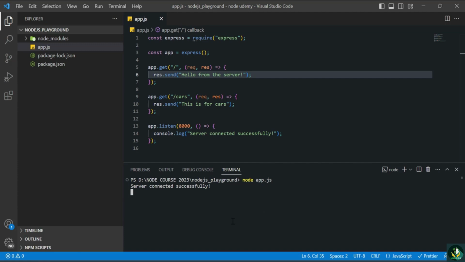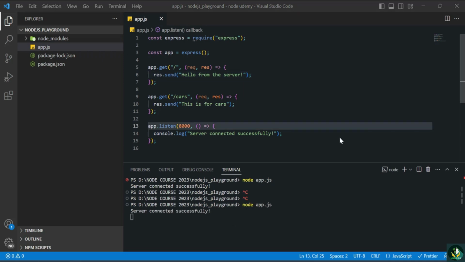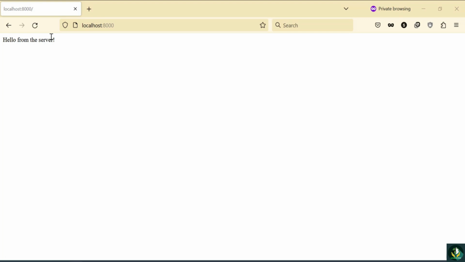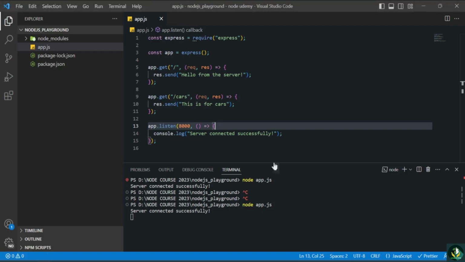So I need to manually close the server with ctrl-c or command plus c, and then I need to do again node app.js. So by doing this, we are restarting the server, and now we'll be able to see the changes made in our code base. So let me go into the browser and refresh localhost 8000. So you can see that there is an exclamation sign. So if you are dealing with a few lines of code, and if you are only handling a few requests and responses, it will not be a problem for you to restart your server manually.